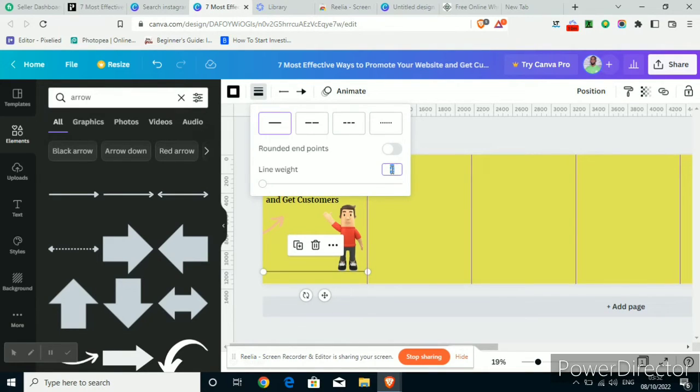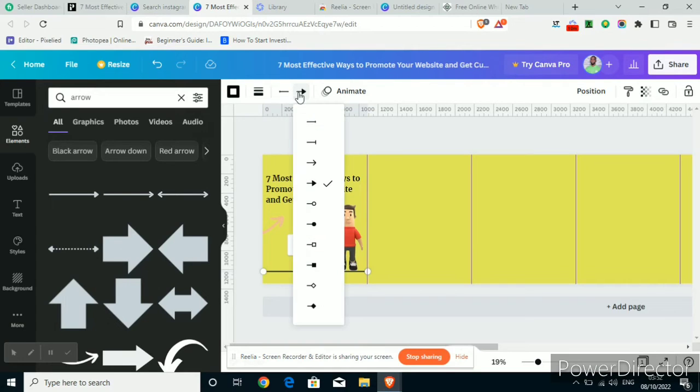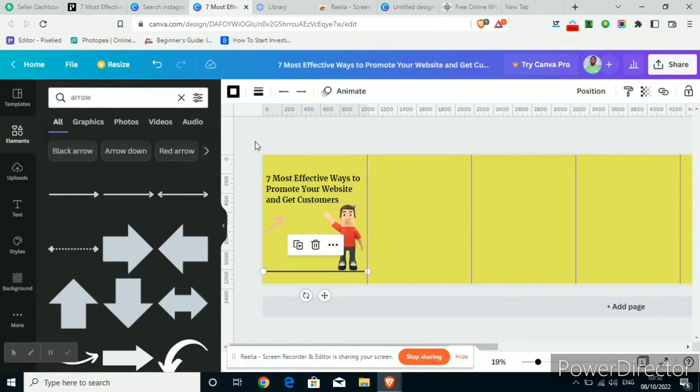Let me take this thickness to 10. Let me see how 10 looks. Good, that's what I want. Then change the tip of the arrow. I need it to be like this. Good.